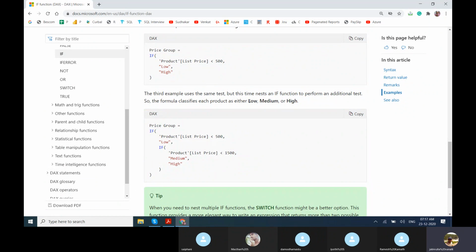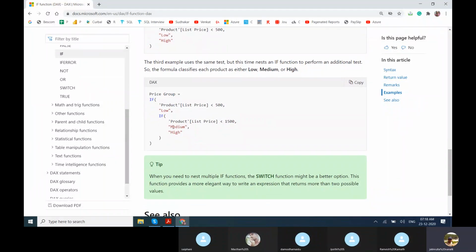So I want to show low, medium, high values in the column. Then how to achieve it with the if function? We can use an if function within the if function, which is called a nested if function. For example, here if price is less than 500, then low; if price is less than 1500, medium; or high.